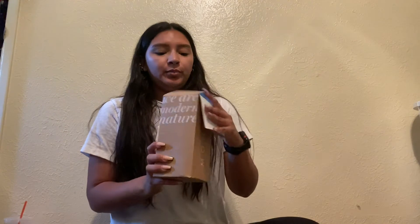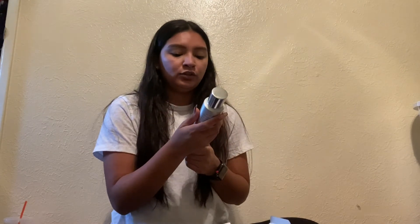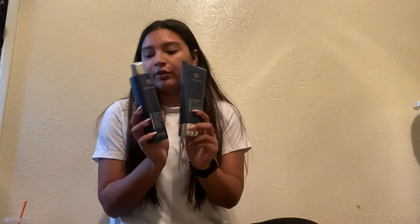So here's another box, pretty full as well. I like how everything's packaged. Here is the dry shampoo, which is much needed. Here is another shampoo for volume, which is nice. And then the conditioner for volume, which is nice. I'm pretty sure most likely I'll be using these — I can already tell.